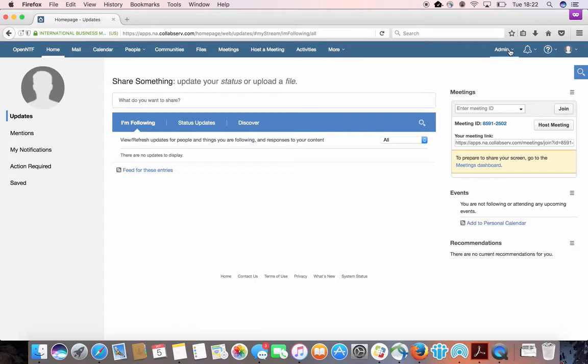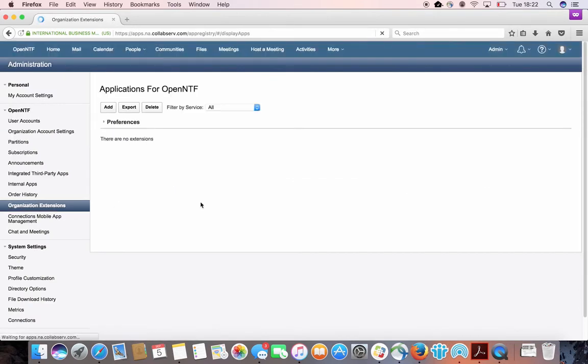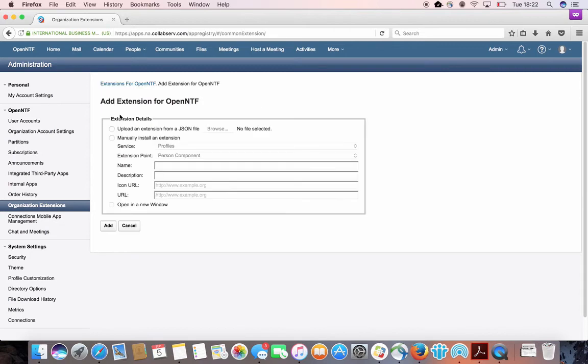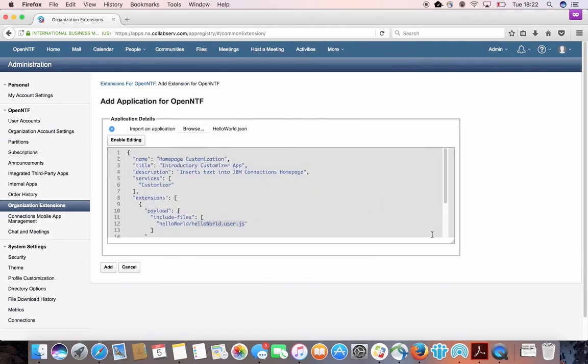So as the administrator, I can go to Manage Organization and follow that through to Organization Extensions, which brings me to the landing page really for the application registry. There are no extensions, so I can add one. I've got a precast hello world.json file which I'll open here, and we can explore this.